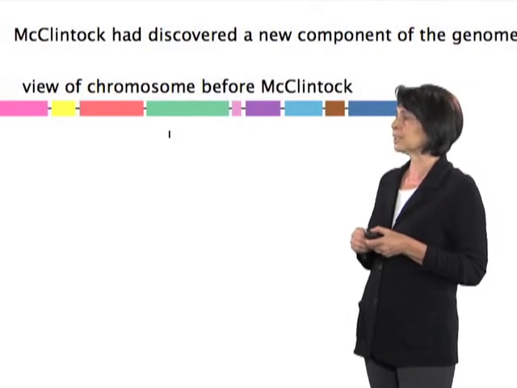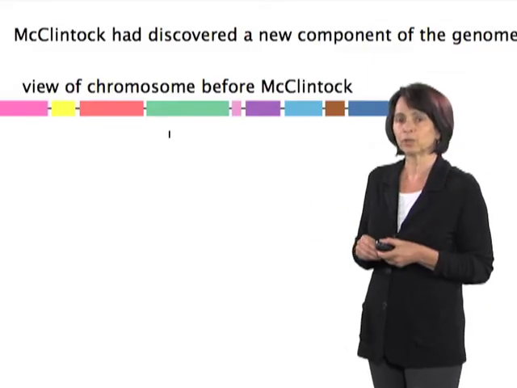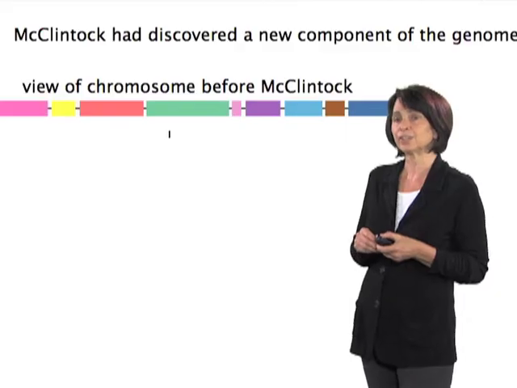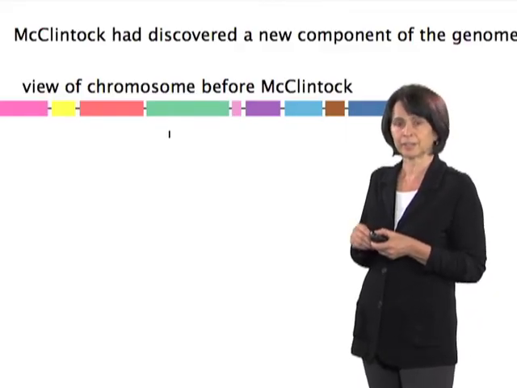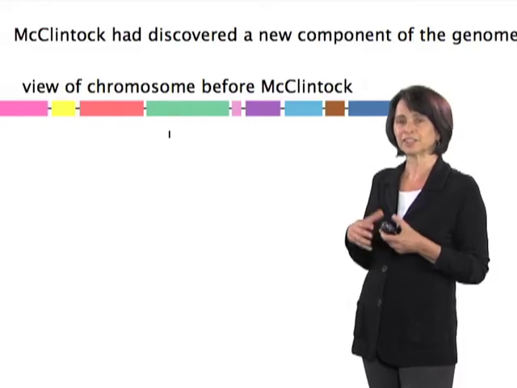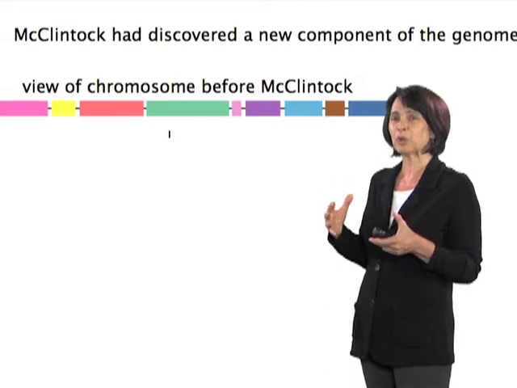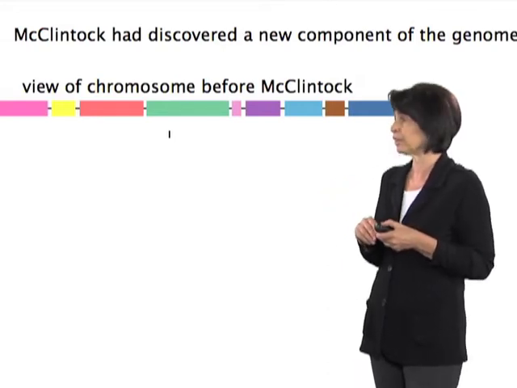So McClintock, as I said, it took 40 years really for the scientific world to recognize that her discovery in corn, in maize, was true for most eukaryotes. And in fact, what McClintock discovered was that there was more in the genome than just genes. She discovered a new component of the genome.